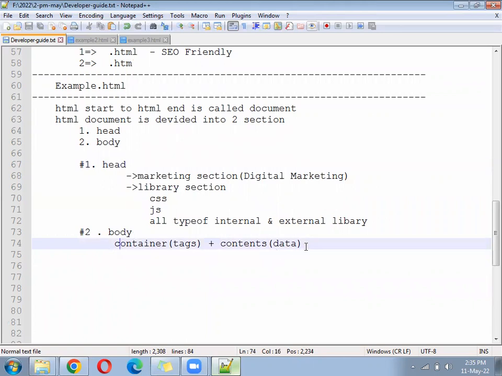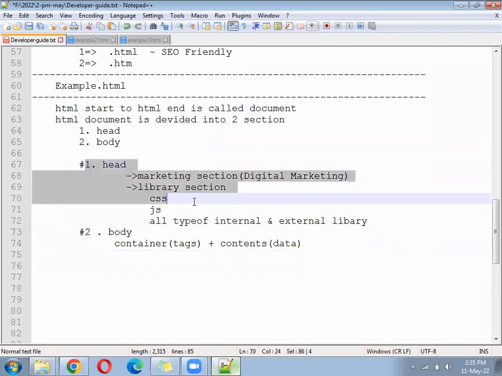When you open a website, a lot of animation, audio, video, text appear here and there, big font size, small font size. Those are text only, but based on the library it is animated and designed properly. In one website, one text is big and another text is small. All are text only, but how is it happening? Based on the library section.